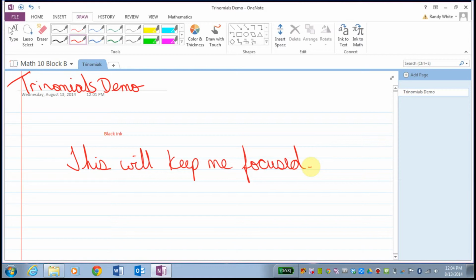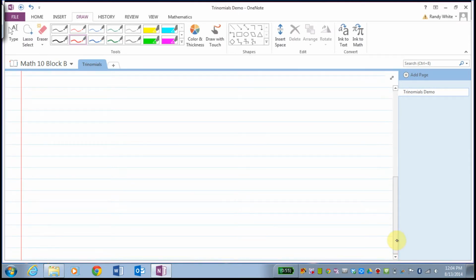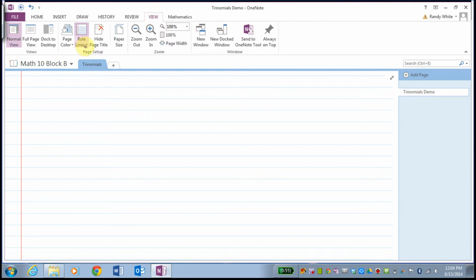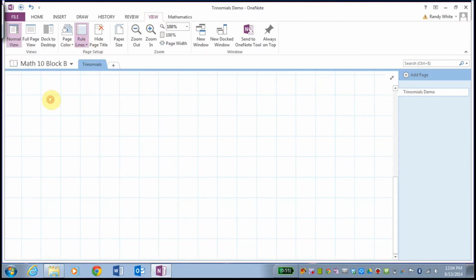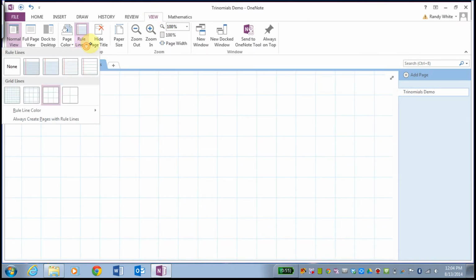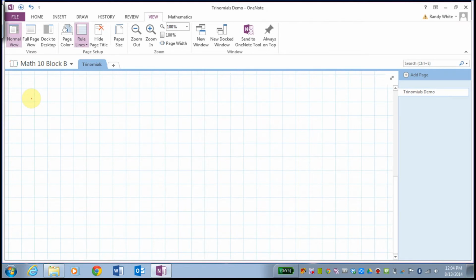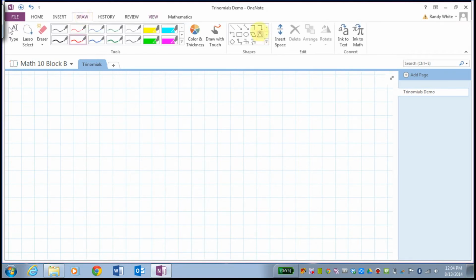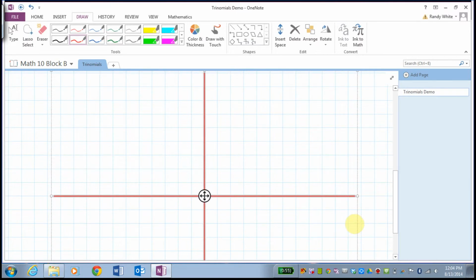And so in order to do a graph, it's best sometimes to have graph paper. And so then I can quickly choose my graph paper, and I can choose what size I'm going to utilize. And then back under my draw tool, you can see that there's all these shapes. But I also have built in where I can put my X and Y axes for my different graphing. Great features. I use it all the time.